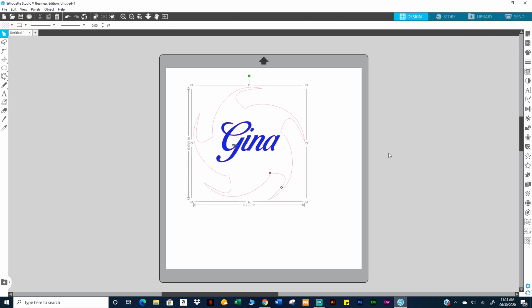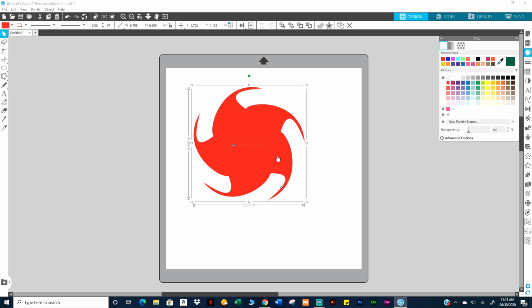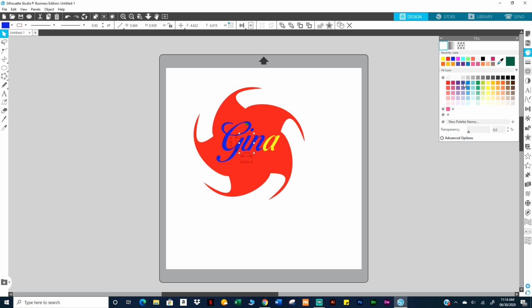You can also color it in. Move it to the back. Right click. Send it back. Having fun with the colors.